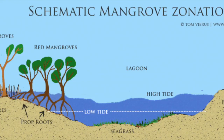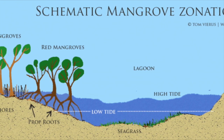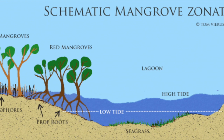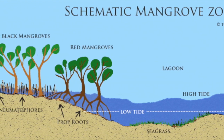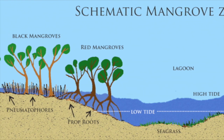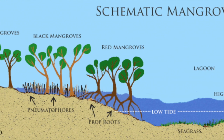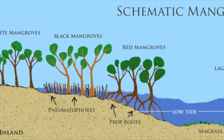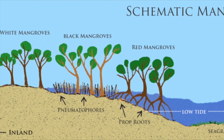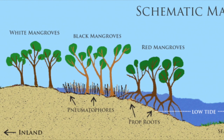And so we get this zonation where mangroves occur. The red mangroves are gonna be the deepest, out closest to the shoreline because of those prop roots. It allows them to breathe during the highest tides. The black mangroves, they have tiny little skeleton fingers, those pneumatophores sticking out of the ground. They allow them to breathe, but not in as deep of water as the red mangrove. So they're going to be a little bit further upshore. And then finally, the furthest upshore is going to be your white mangroves because they lack those vertical roots that are associated with the other two mangroves.